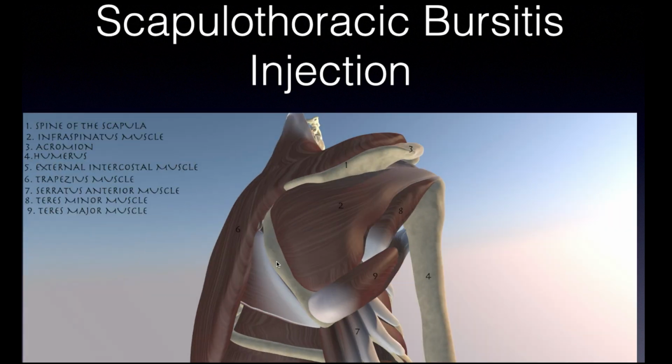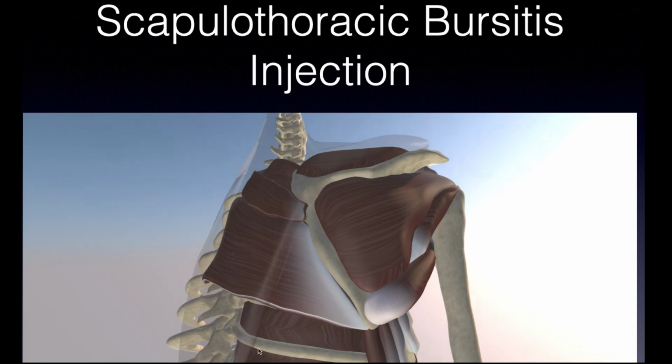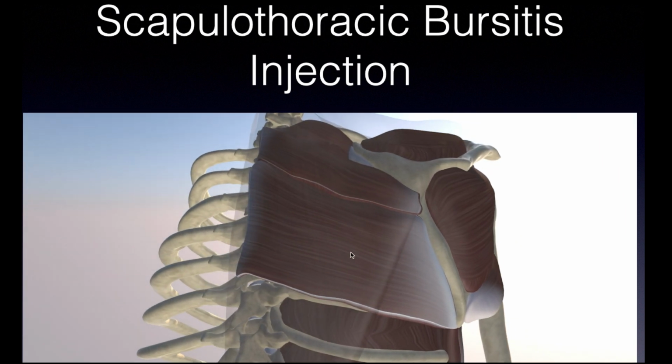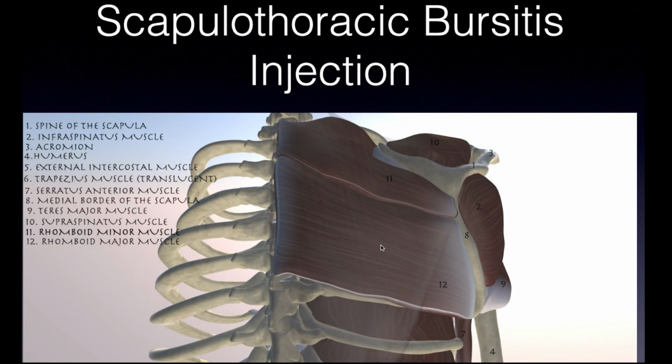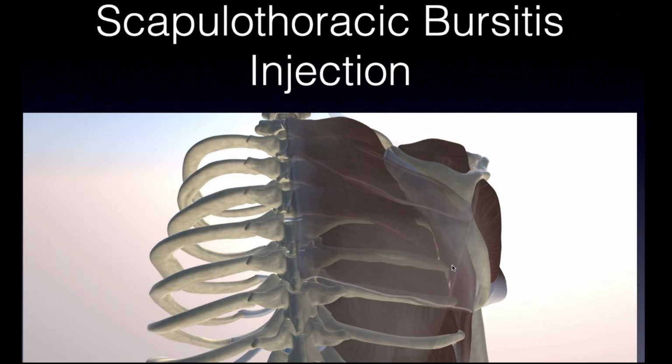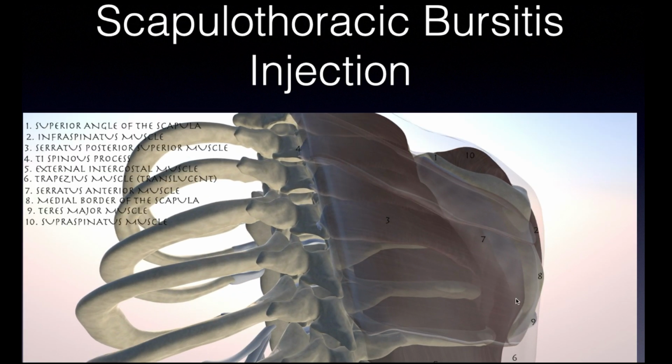When your probe is over here on this medial edge of the scapula, then you have trapezius muscle, you have your rhomboid muscles underneath that, so you can be aware of what layers you're going through. Now we're making this trapezius muscle translucent. What I tried to do was figure out where she was most tender, and then I did see a hypoechoic zone where I thought the bursa was, and then I went for that. So let's fast forward.